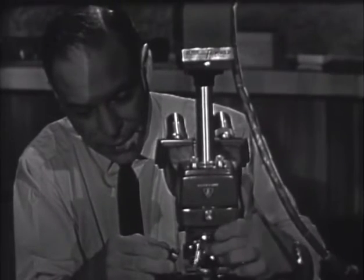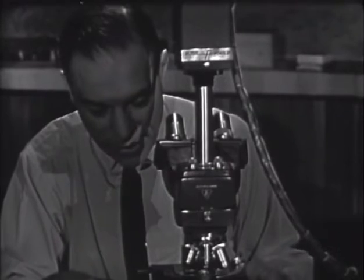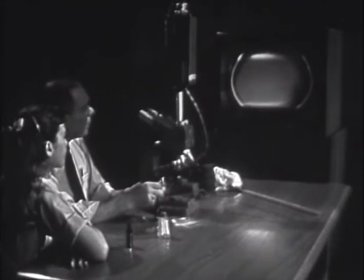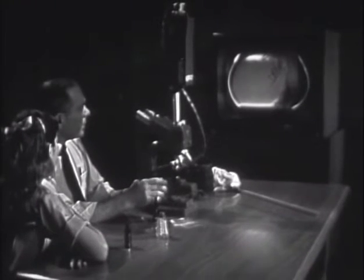Oh, wait, I'm sorry. I want to go to a little magnification first. There, I put a drop of liquid there. And now I will move this slide around until I get to one of the edges. And you remember how we saw that edge growing over there? Well, there it is forming right in front of your eyes. Look at that. Gee, I never saw that before. This is now crystals forming right. And the reason you see different colors here is this is polarized. So when the crystals are turned in certain ways, you see different colors.